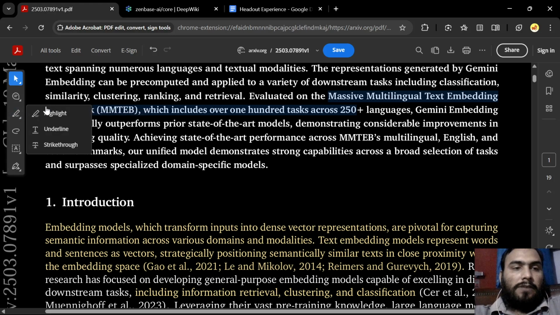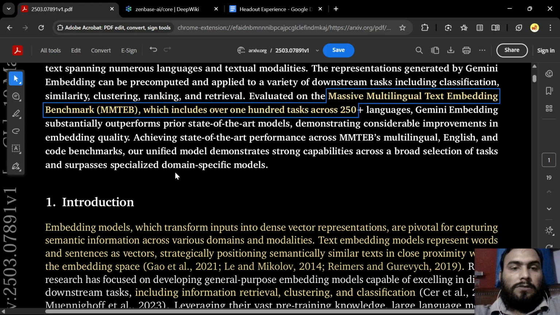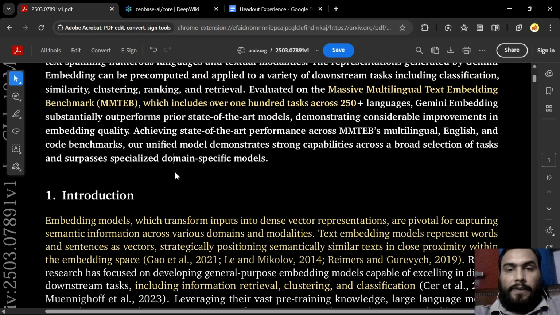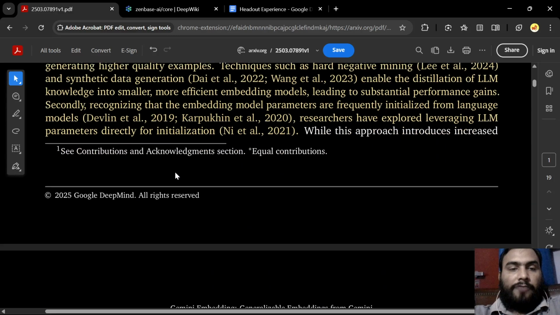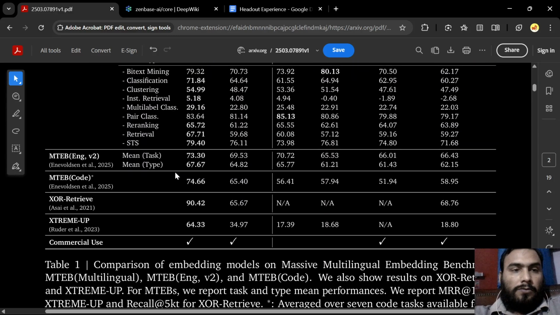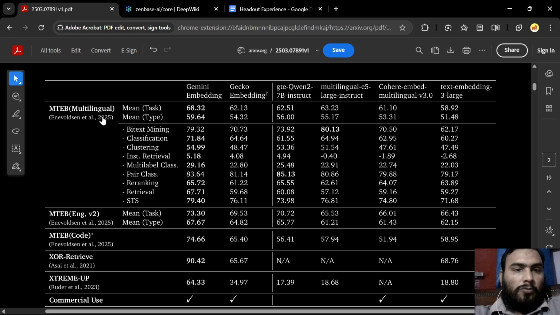It comes out as number one, including English and coding benchmarks. So multilingual tasks: bitext mining, classification, clustering, multi-label classification. This is the Gemini embedding, this is the Gecko embedding, and these are other models.